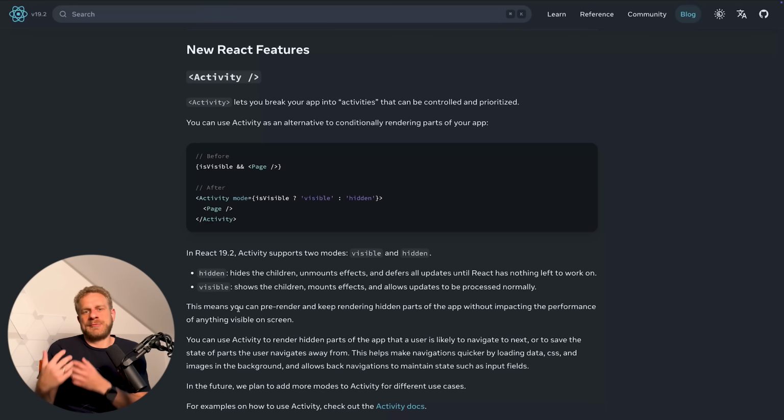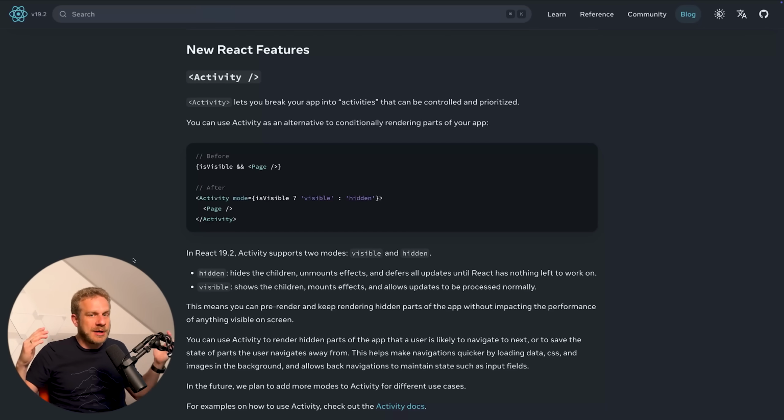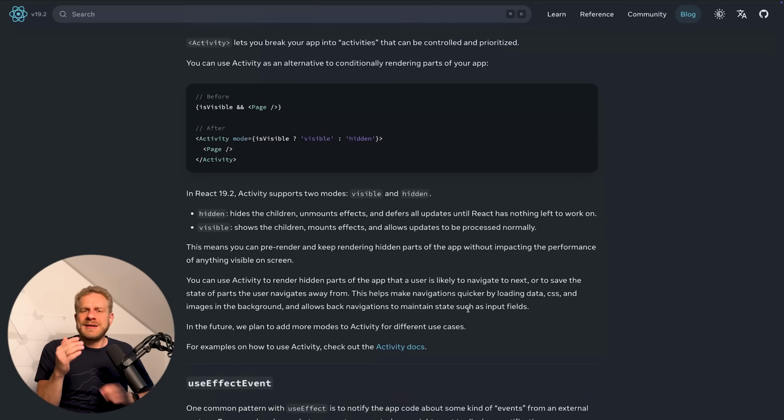So it is a way of kind of pre-rendering a component or JSX code. If you know that it's likely a user will navigate to some page or click a button that will eventually lead to some content being revealed, but it's not happened yet, you might want to pre-render that about-to-be-active content. And that's exactly what Activity allows you to do. That is the core idea behind it. It is a new component that allows you to pre-render or prepare a component or JSX code to become visible in the future without making it visible yet and without executing its effects. So that can be useful.